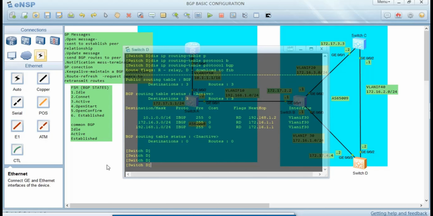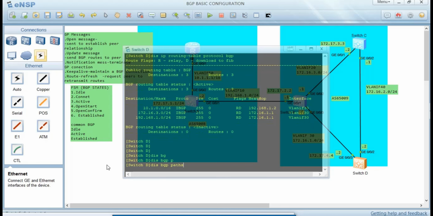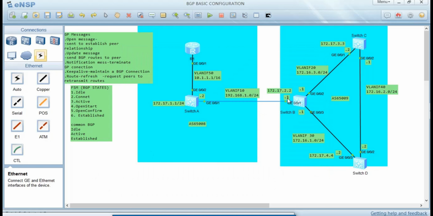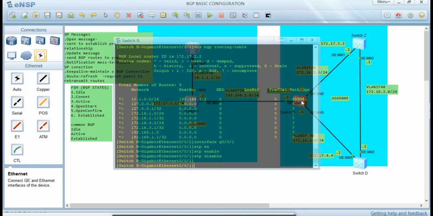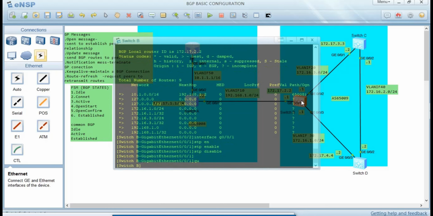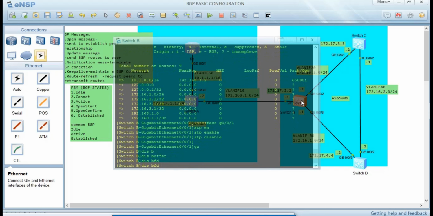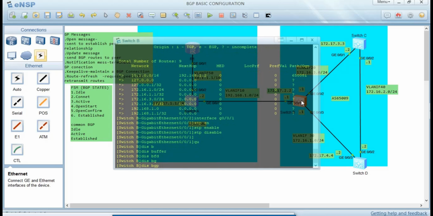Now display the BGP peer. You can see the peers we have got: 172.16.1.1 and another peer of 172.16.2.1. And you come to switch B here and display the BGP peer.